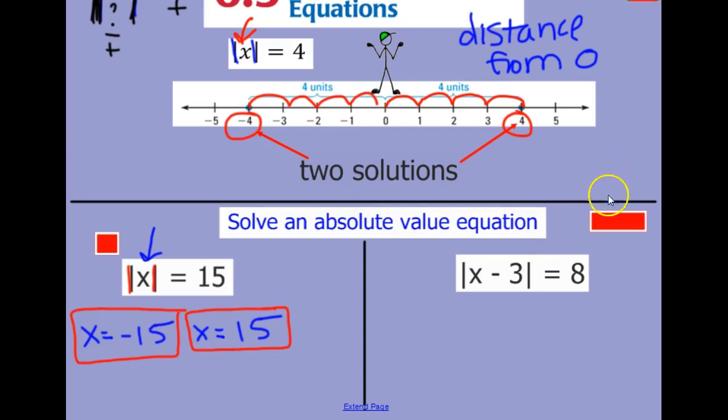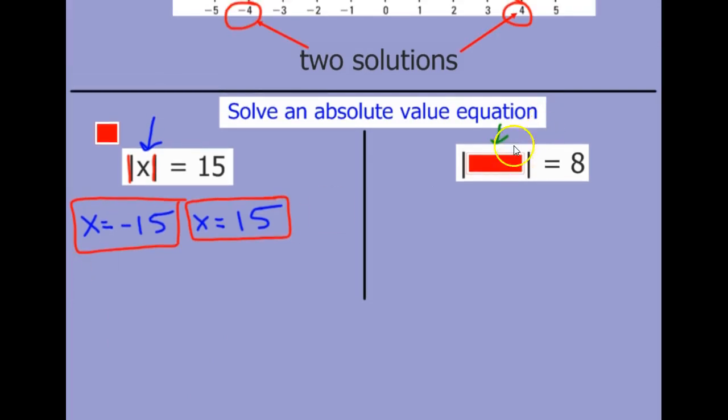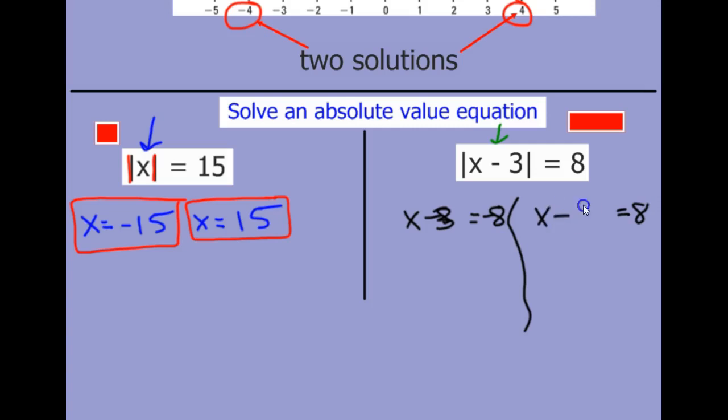So let's take a look at the next one. This one, whoopsies, I'm going to cover up what's inside our absolute value for a second. Anything that goes in here has to come out and be equal to 8. Well, what could go in my shower? I could have a positive 8 or a -8 go in the shower and come out clean. So I'm going to write two equations, one that's equal to a -8 and one that's equal to a positive 8. And what I'm going to set them equal to is whatever's in here, because x minus 3 could be equal to positive 8, or it could be equal to a -8.